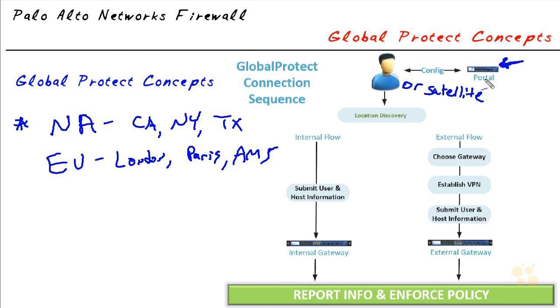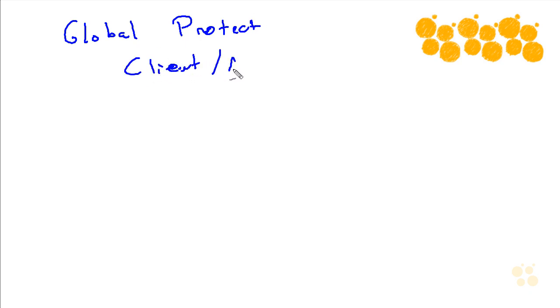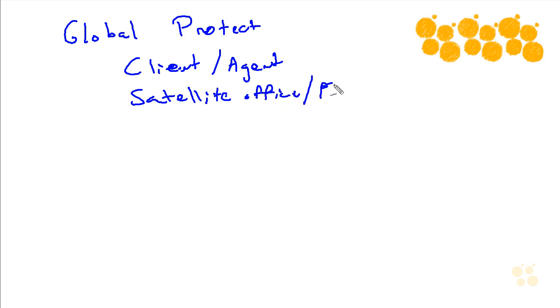GlobalProtect, like I said, we're only going into the concepts on this because it's not a major part of the exam. You may find that you want to roll this out, and that's great, but it's above and beyond where we want to look for both the ACE or the CNSE. I would be familiar with it, but you won't need to configure it specifically. So we've gone through a few things as far as rolling out GlobalProtect from both a client, which we'll call an agent, and from a satellite office, which is a firewall perspective. So two different ways that I have to look at things.